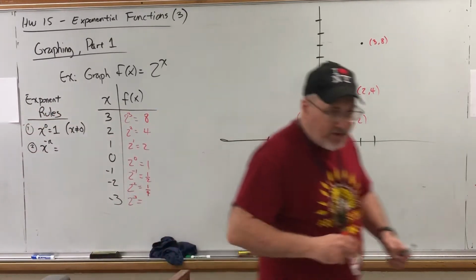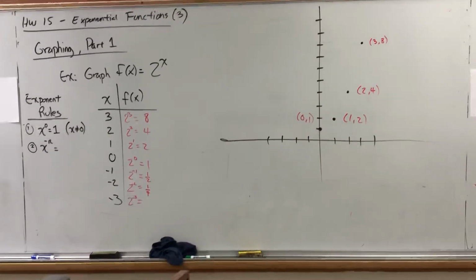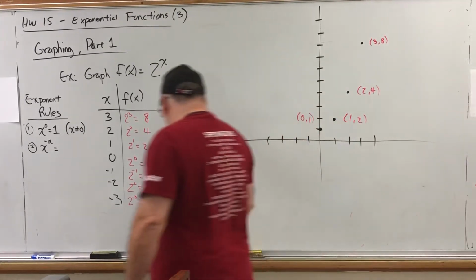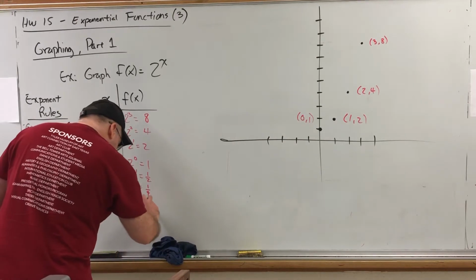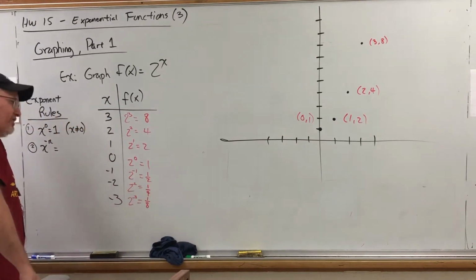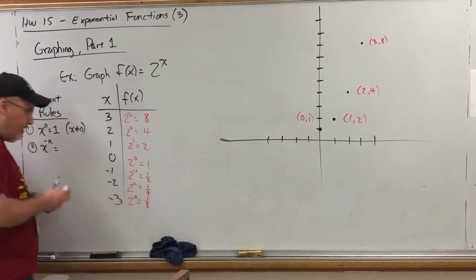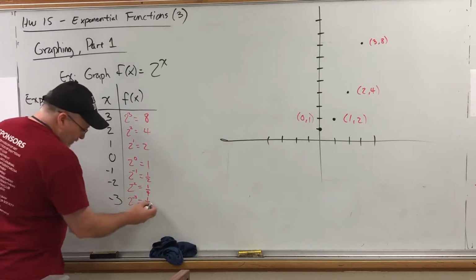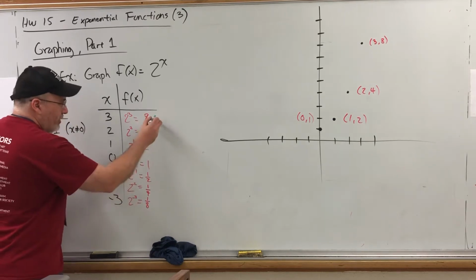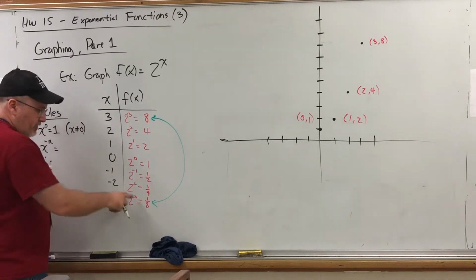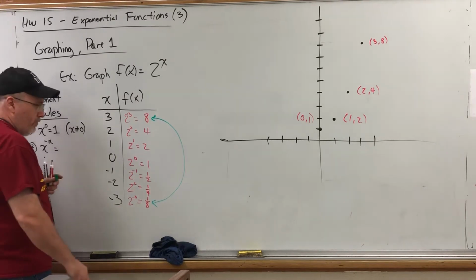And cut it in half again. Sorry folks, I got about 7 soaks in the fire. Cut it in half again and you get 1/8. Which are all actually the correct answers, but there's something more powerful going on here, pun intended. We've seen the number 8 in this list already, it was up here. 2 to the third power is 8, but 2 to the negative third power is 1/8.